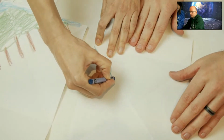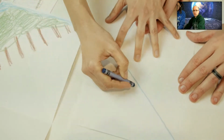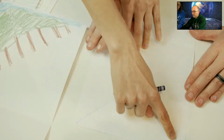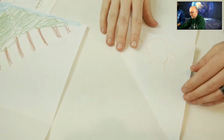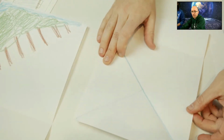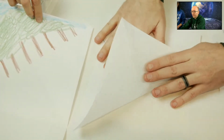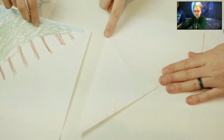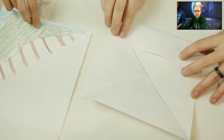And I'm going to draw a line here just to show you guys. So here, this top part, everything that is above this line, this is going to be the background. We're going to color this. So we fold it over, make a crease, fold it back. So that was a square. Yep. Then we did the same thing for the other side. Yep. So making the tip touch down here. So that's how we got that square shape right here.